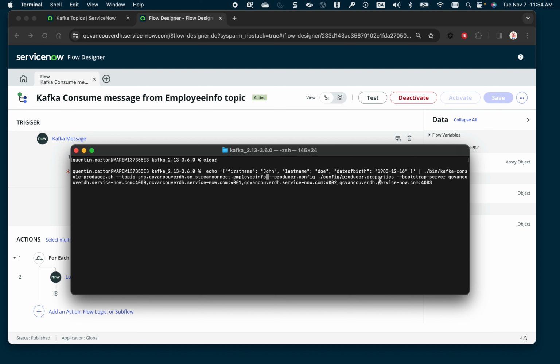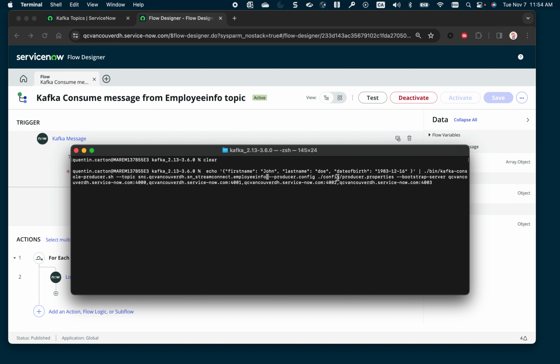And the different parameters you get, once you configure Stream Connect for Apache Kafka on your instance, you'll get this information, which are actually the endpoint and bootstrap server, etc., for connecting your application or Kafka client to the specific endpoint dedicated for your instance.